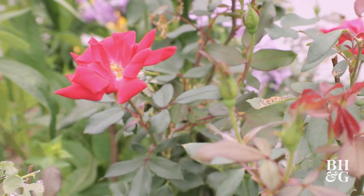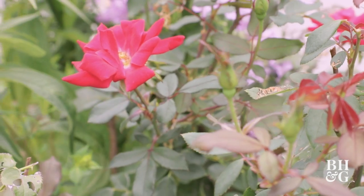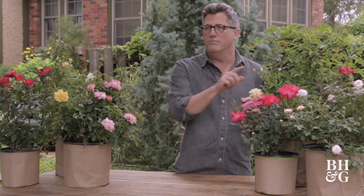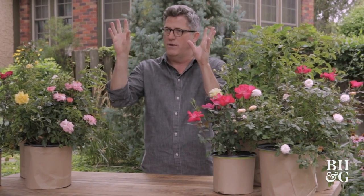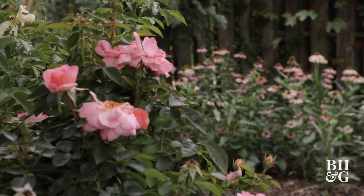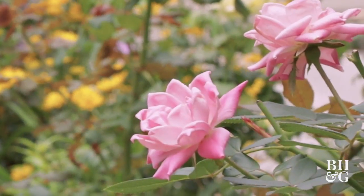About 50 or 70 years ago, somewhere in the middle of the last century, roses were really grown for only the flower. We may all think of those rose gardens where it's just a bunch of spindly plants with a beautiful flower and nothing else. But these roses are actually meant to be integrated into your garden.